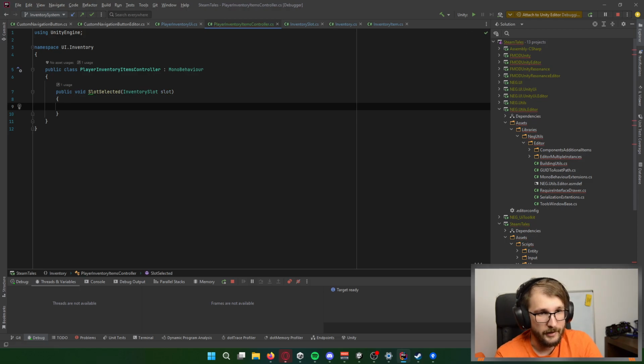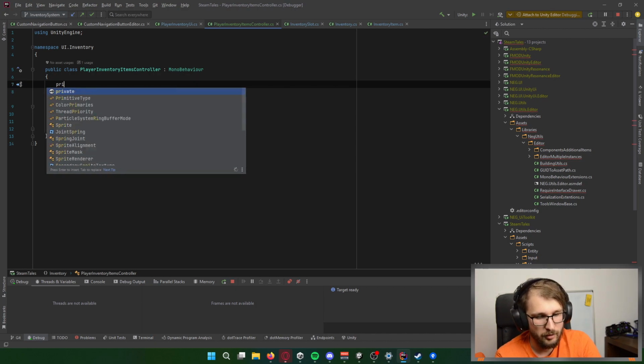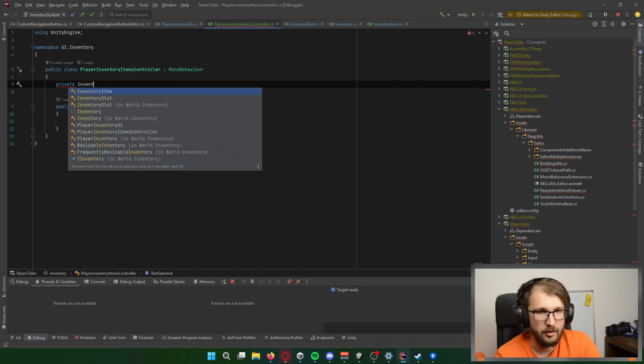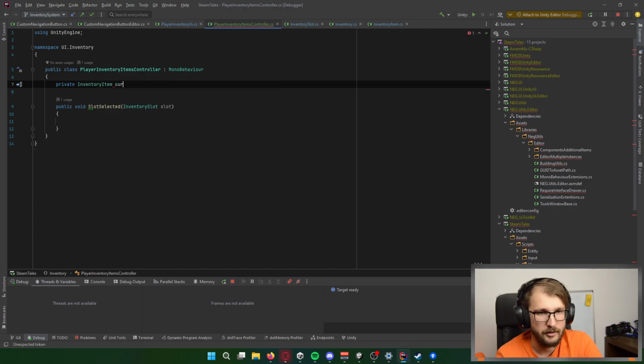Okay, and if someone is selecting my slot, I have to remember the current picked up item. So it's not void, it's private inventory item, current selected item.